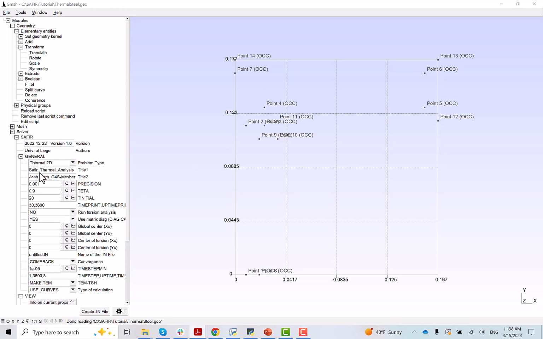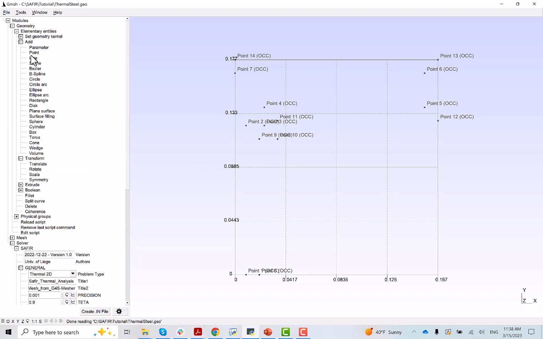Next, we will create lines. We select Geometry, Elementary Entities, Add Line. We will now define the lines by selecting the starting point and end point of each line. We have to create the lines in such a way that the surface will be on the left side of the line. In other words, we are turning counterclockwise with respect to the surface.